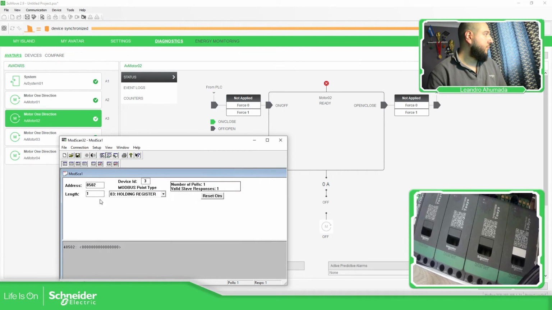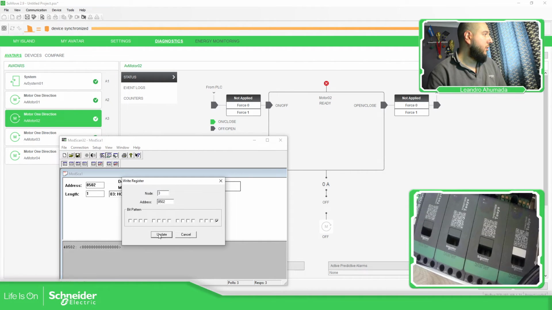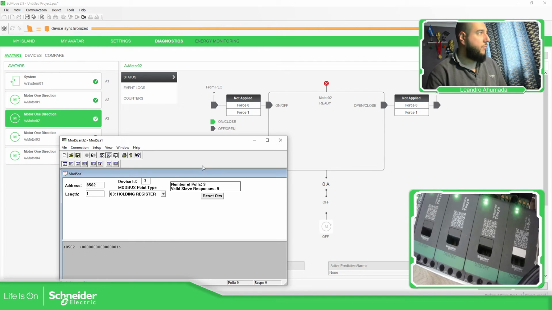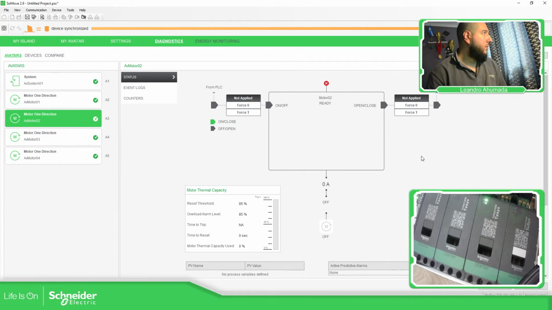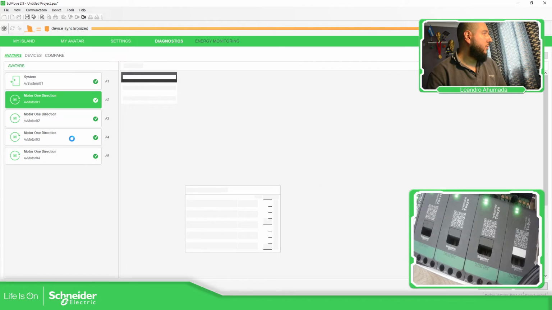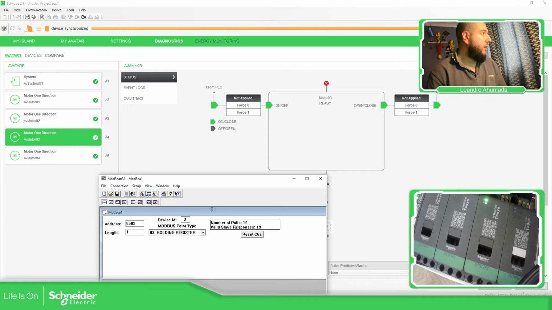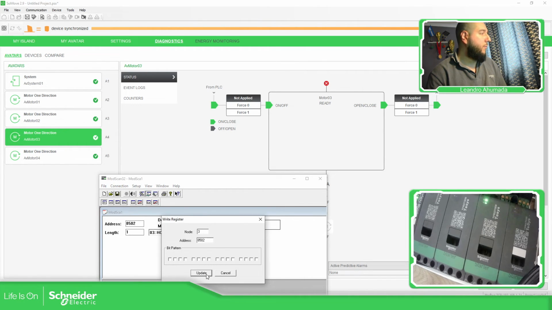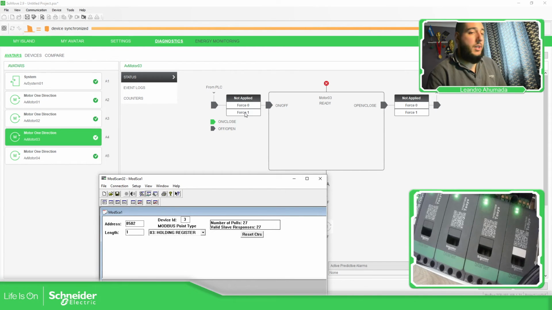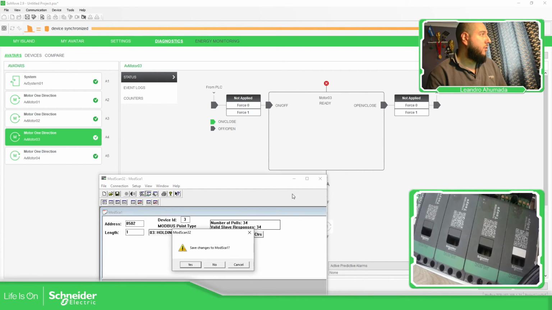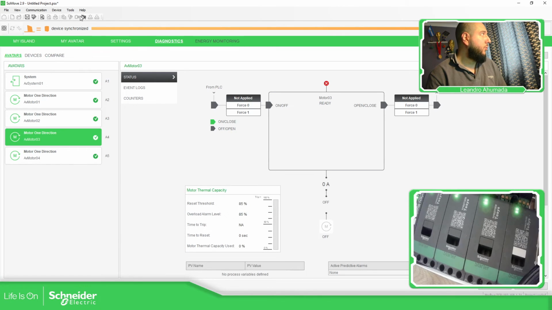connect, read the information, and then I'm going to turn on this. Number 3, there we go. So you can see that I'm reading this device. So if I put this off, there we go. So this is one way to easily do it. In this case I'm using Modbus TCP, but you can use EtherNet/IP or another one to make it work also.